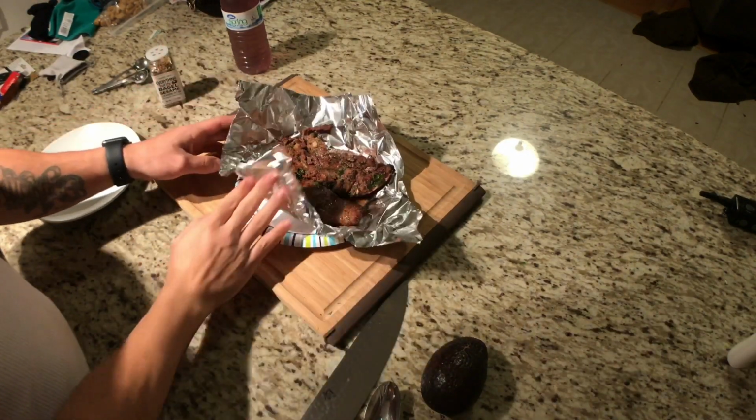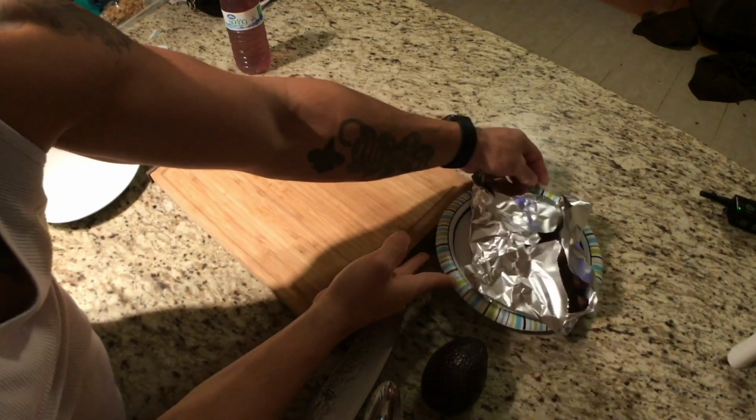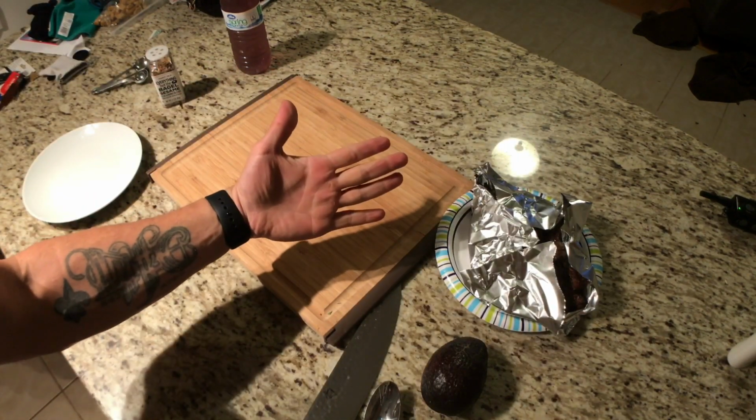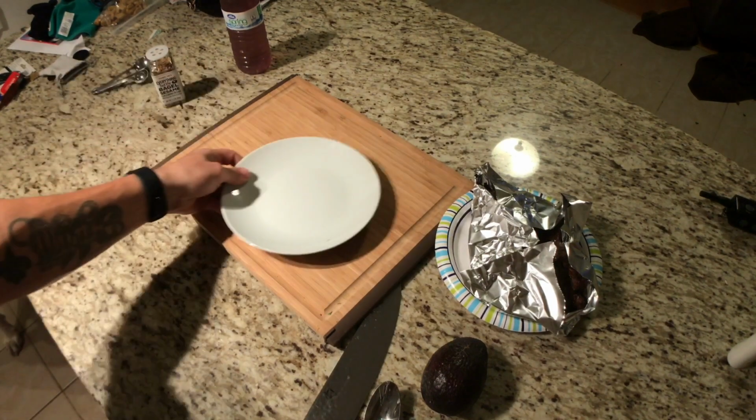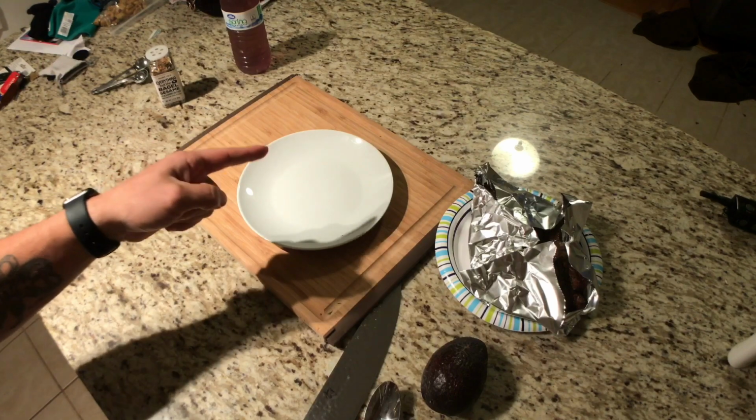After the 8 minutes is up, I take them off and wrap them really nice and loose in some tin foil, let them breathe, but also let everything redistribute for about 5 minutes. And in the meantime, we can go ahead and get the rest of our post-workout meal underway.